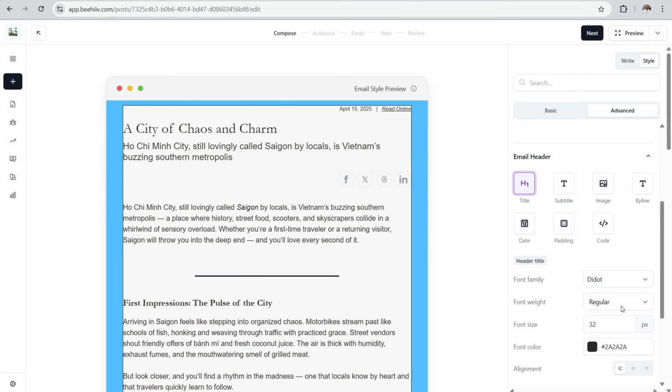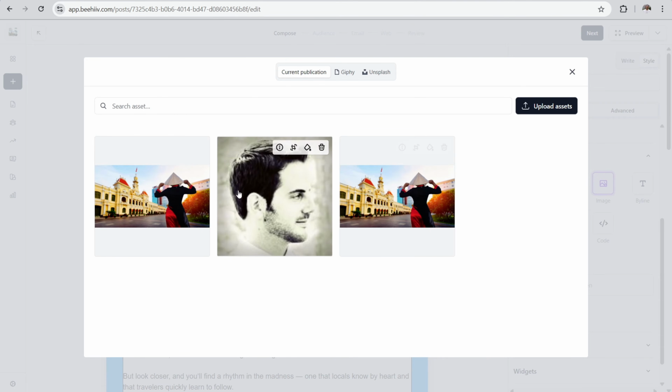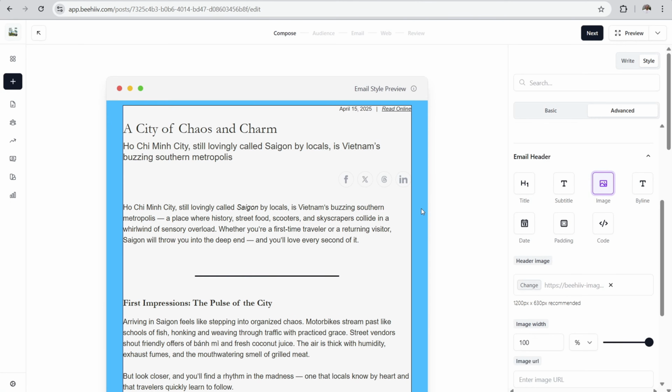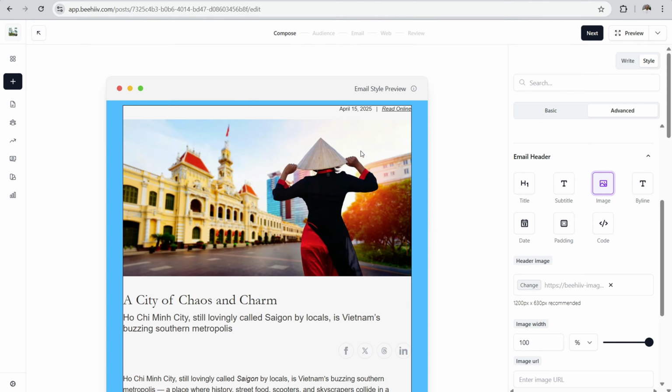So you can have your title, change the font family, subtitle, image. If you want there to be an image within the email, because you added an image to the blog post, but it's not going to show up here, then you have to actually click over here to upload it. So I can click on this one. I just had it right there. And then it will add this to the top of the email. So just to let you know with that right there.